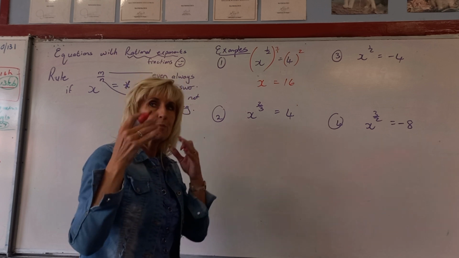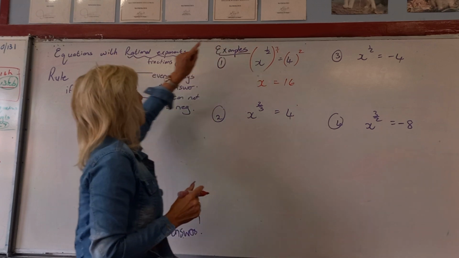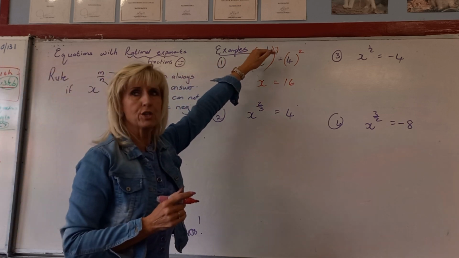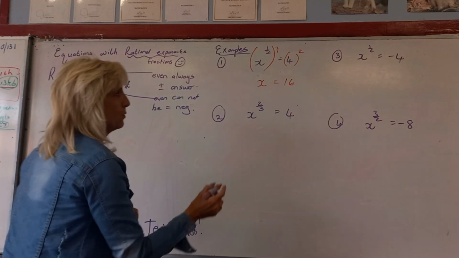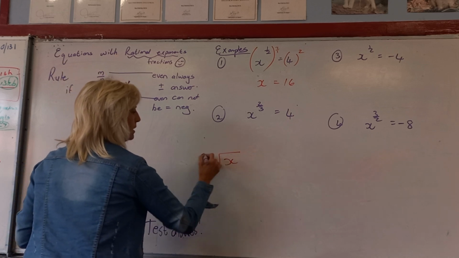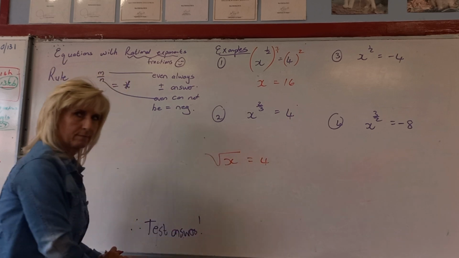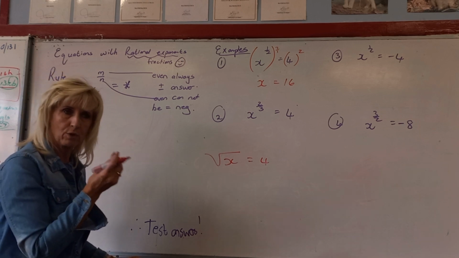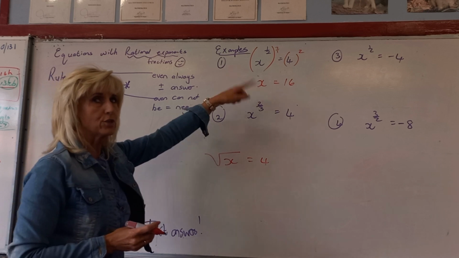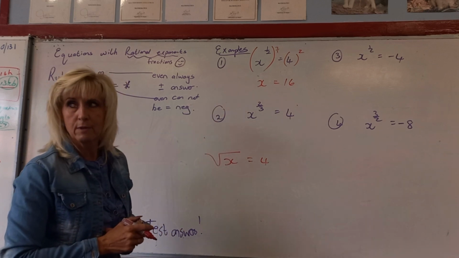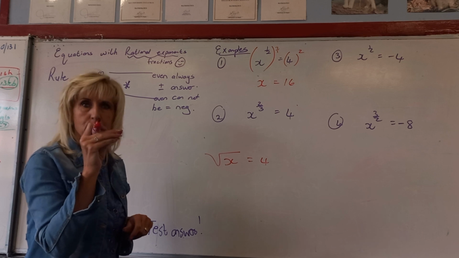But let me just take you back. What does it actually mean if I have a rational exponent? If there's a fraction exponent? Actually, what I'm saying in that same sum is not x to the half. It's actually... Please don't go back to roots, but just explain to you what it's all about. So when you've got rational exponents, you're actually busy with roots. Those rational exponents are actually roots.